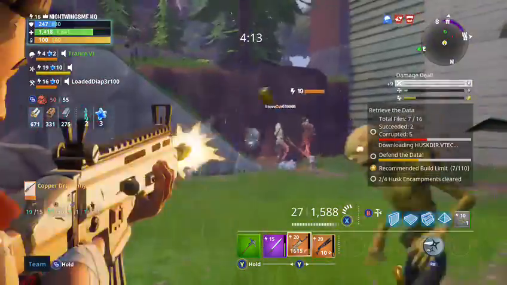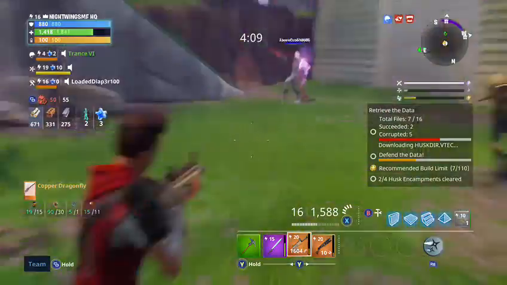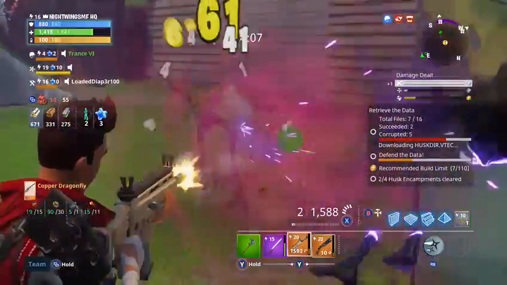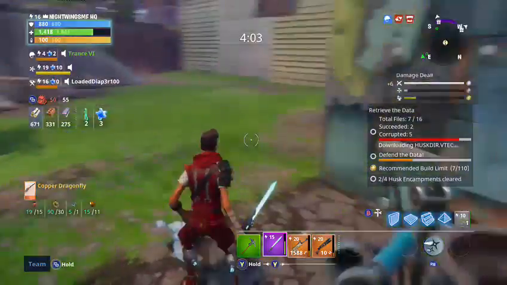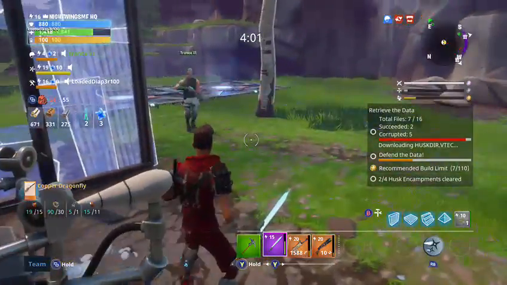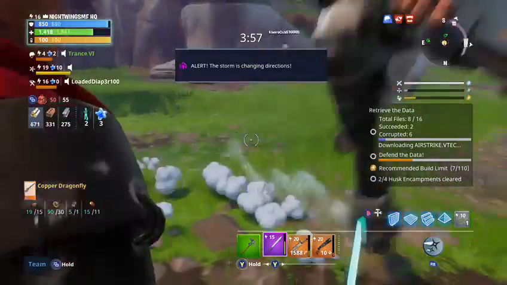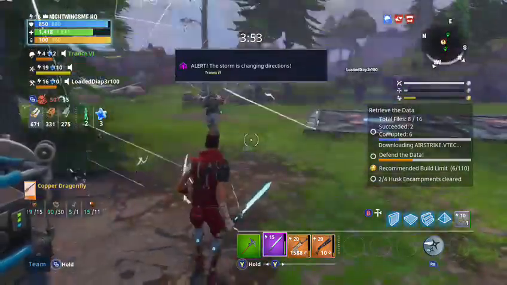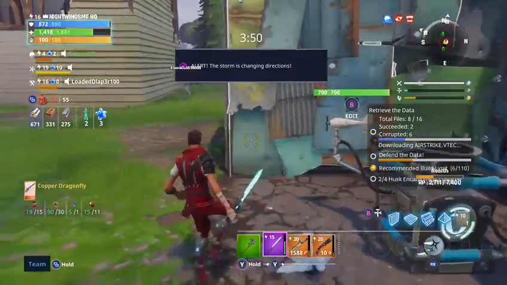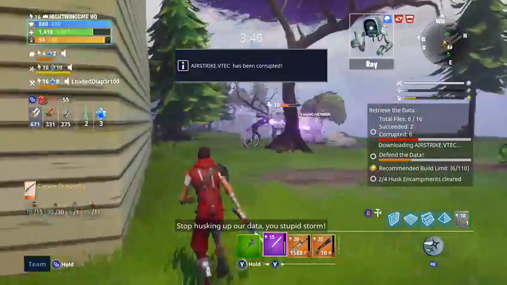This is not good. His sword is on fire. He's got a flaming sword. This is not good. Sam, do a final stand here with me with a sword. Do it. Final stand. I got no shield. The storm is changing directions? What does that mean? Yeah, it's over on the right side now.